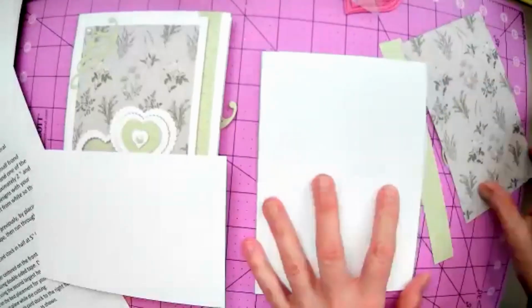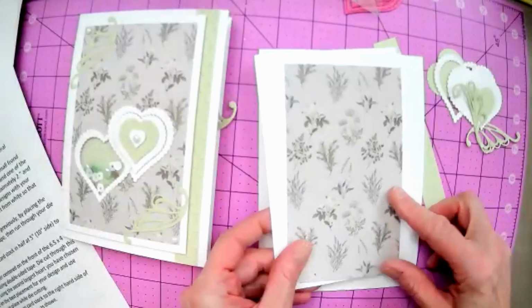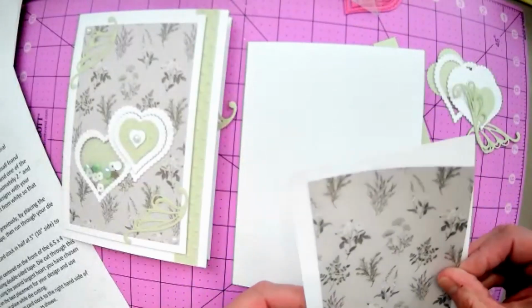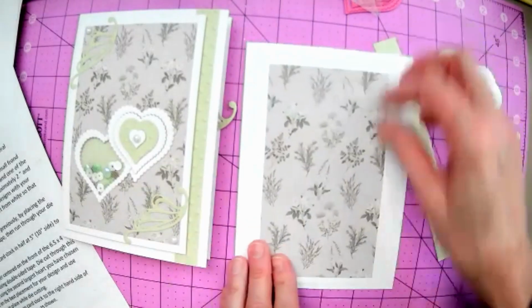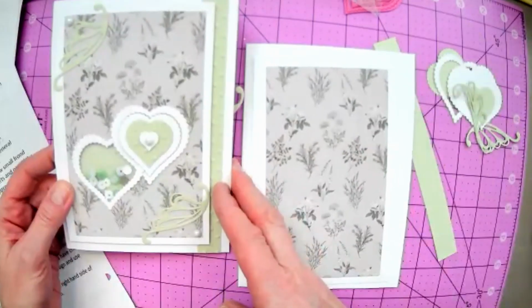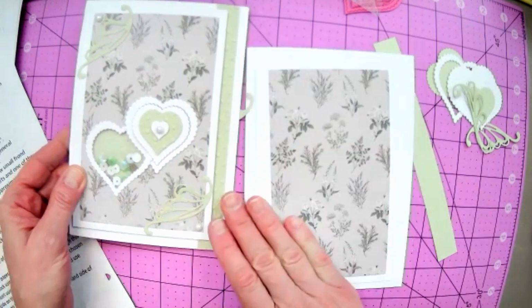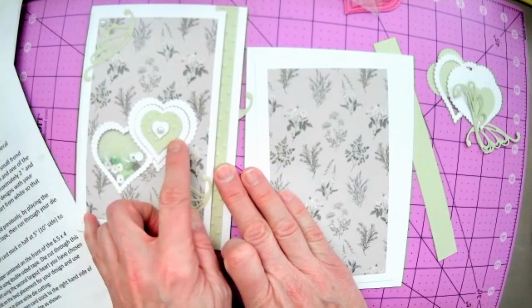So we have our paper. I've got this that I'm going to attach here later. Now what I need to do is, well, I guess it's all right. I think I cut it a little bit narrower, or this paper maybe is too. But what we're going to do now is, let's emboss first. Well, no, let's cut out the hearts.